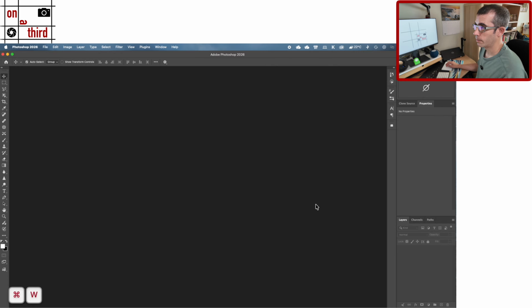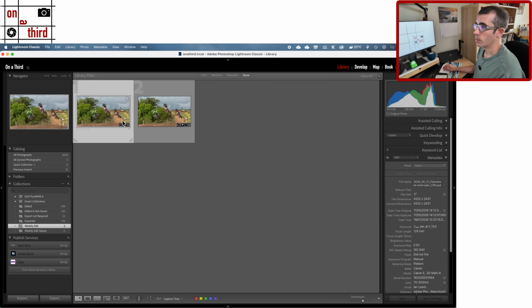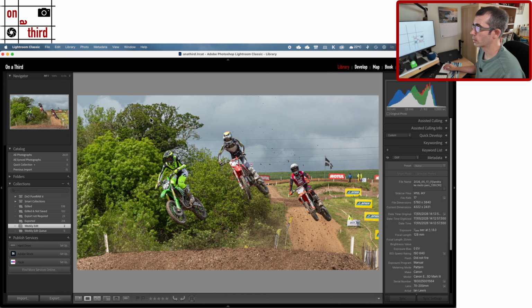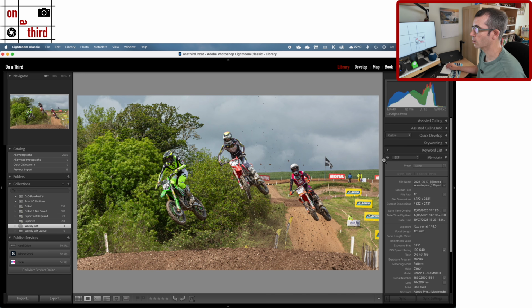Now if I just save the image, so Command S to save, and then close it, quit Photoshop, it'll bring that image into Lightroom Classic. So if I go back into Library, you can see it's given me a new file. It's a PSD file. I've still got my original, so it's a non-destructive process, but I've got this PSD file. So that's my original. This is my PSD file. We can see we've got rid of those wires, and I can carry on editing it if I wanted to do more with the image.